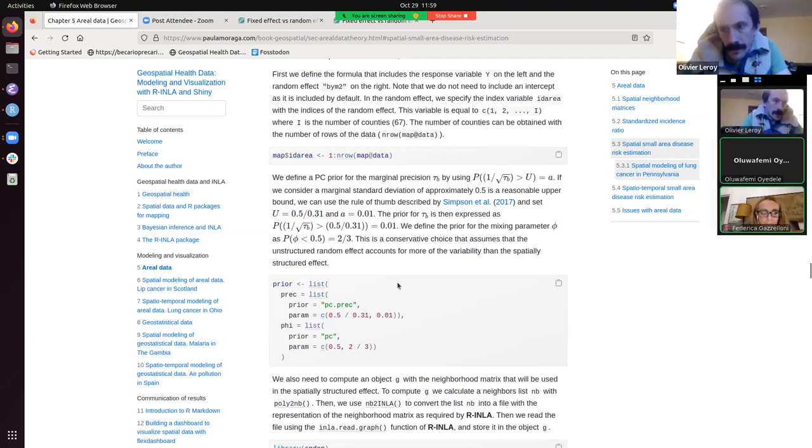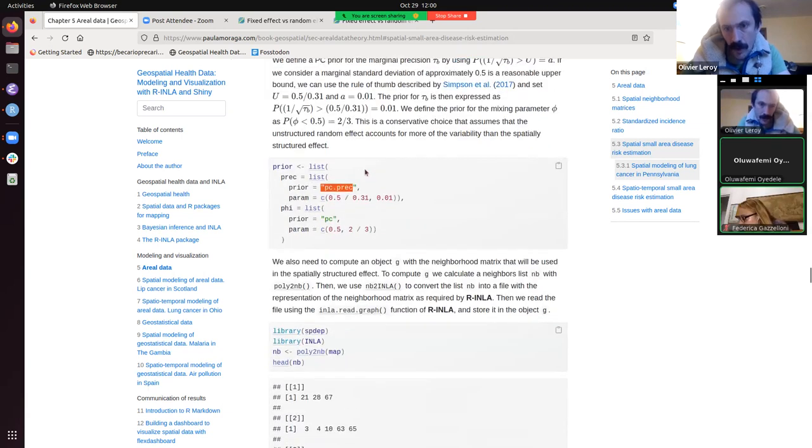So why not? I'm taking it. You have to remember that you have a lot of priors to define, and they are defined. These terms are probably fixed. The precision is probably fixed by the model, and the phi is probably fixed also. And she maps them here. So you see PC press and PC are probably important to keep. And the parameters, it's a list of a list. This is at least a tricky part that you need to remember.